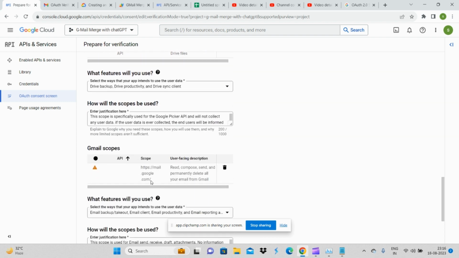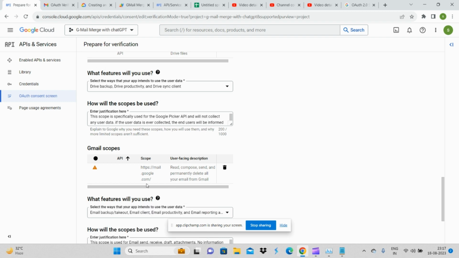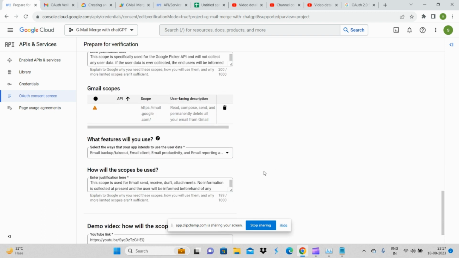Then we have mail.google.com. Since we are making use of the Gmail services, we are using this Gmail scope, mail.google.com. I hope that helps. Thank you.